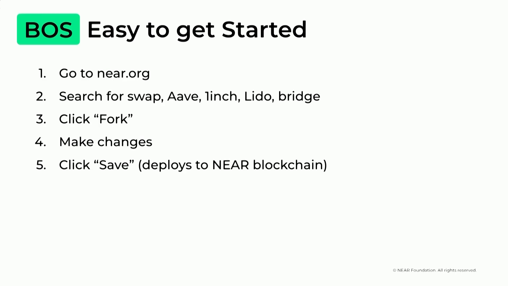It's really easy to get started. If you go to near.org, you can search for any application you want — I recommend searching for a swap, Aave, Lido, or even generalized bridge components. We have bridges supported for a few different blockchains. You can then click fork — you'll see the source code for the application, just like you'd view source code for a smart contract on Etherscan. You can click fork, create your own copy, and make whatever changes you want — maybe change the blockchain it's pointing to from Ethereum to Polygon, or completely redo the entire thing. Then click save, which deploys these state changes to the Near blockchain and gives your account complete control over this application. This is also where you could swap out control from an individual developer to a DAO, so it can be managed in a more community-driven way.